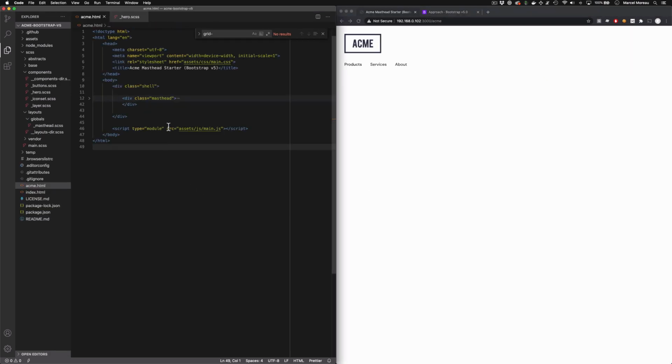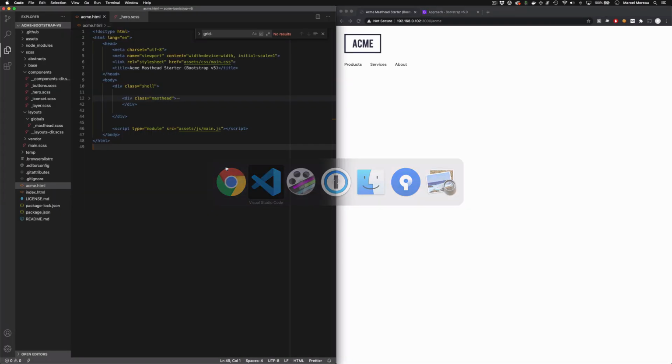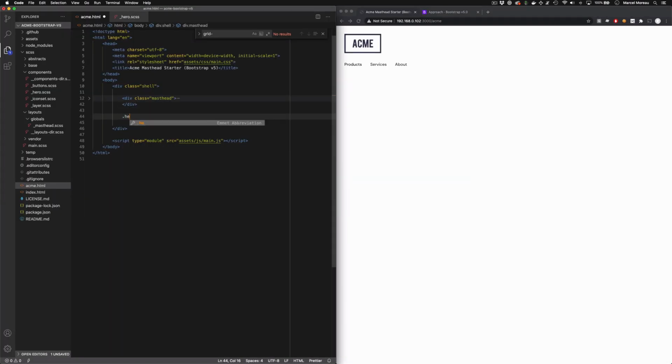All right, I've renamed our masthead.html file to acme.html. We can continue to add to this. So again, our hero is a headline, subhead, button, purple gradient, bottom border. Let's start with some markup. We're going to need a hero. Going to need a hero heading, a hero subheading, or something like a lead, which is more aligned with Bootstrap vernacular. We'll need a button.